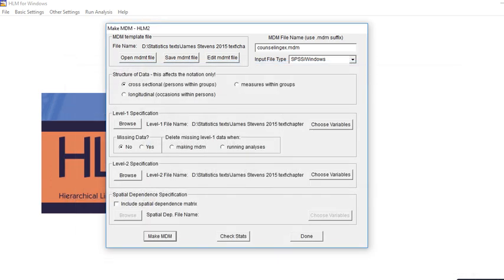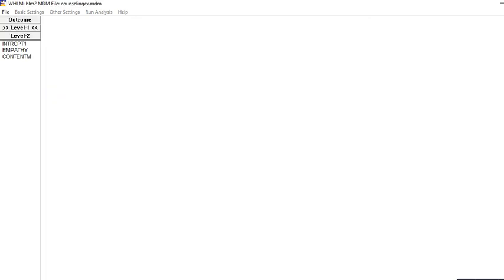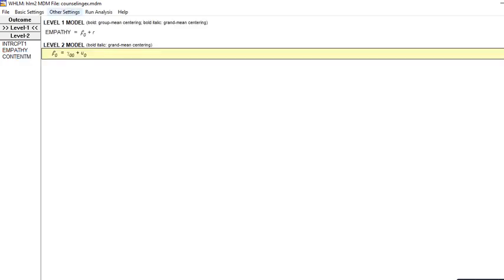So now, after doing that, I can click on Done, and you see that the program opens up, and you've got various options. The first step in this process is I need to identify an outcome variable. So I'm going to click on empathy, and you'll notice it says outcome variable. So I'm going to click on that, and now you get essentially an intercept only model where empathy is the outcome variable.